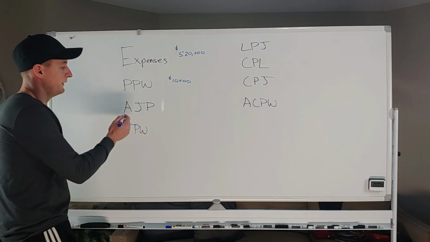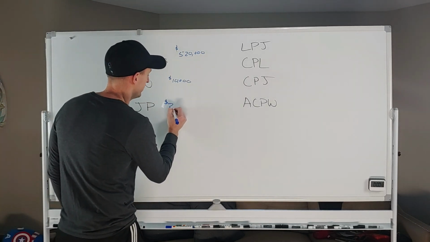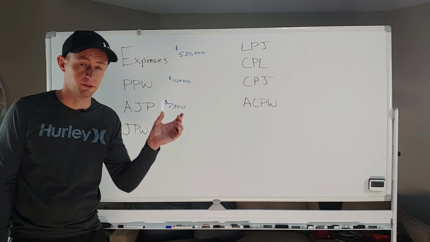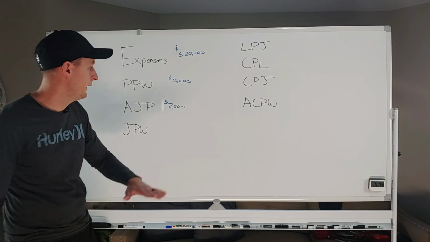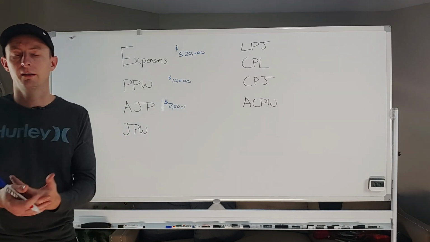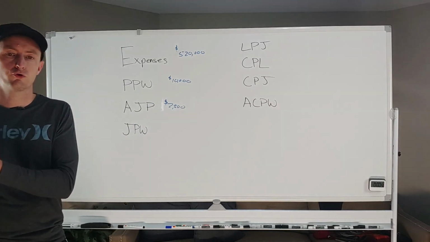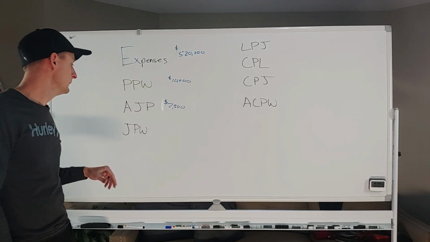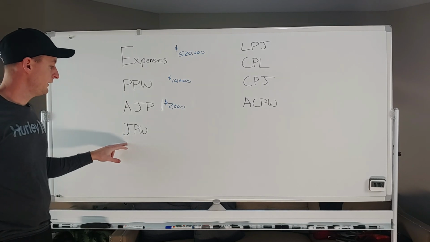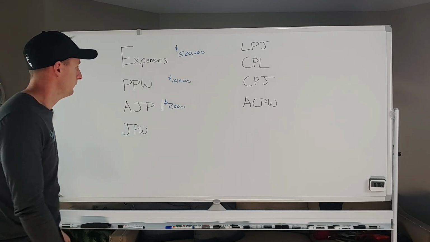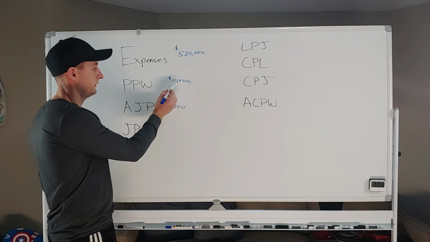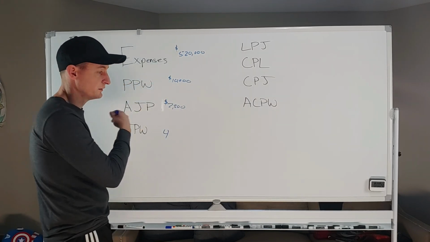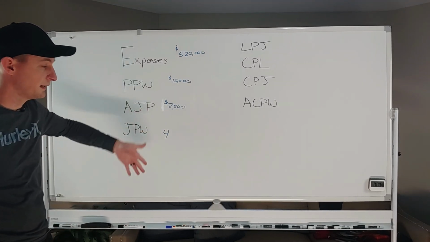Okay. So for this, we're going to say that the average profit per job is $2,500. Now, when I'm looking at profit, we're basically taking the total customer price minus materials, minus labor, and that gives me the profit. I'm not including things like the truck and the insurance and that kind of stuff. That's getting rolled into the expenses that you have. Okay. Now, the next thing we're looking at is the jobs per week. So all you're doing is taking the profit per week divided by the profit per job, and that'll give you 4. 10,000 divided by 2,500. 4. Simple.